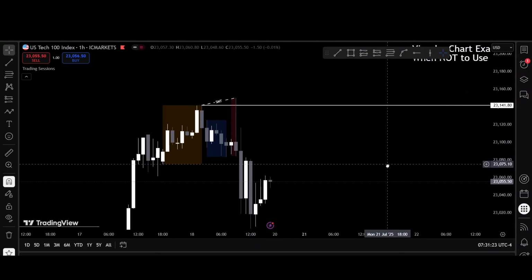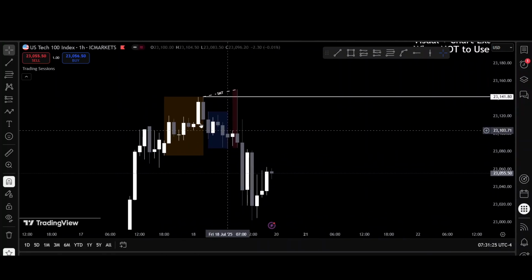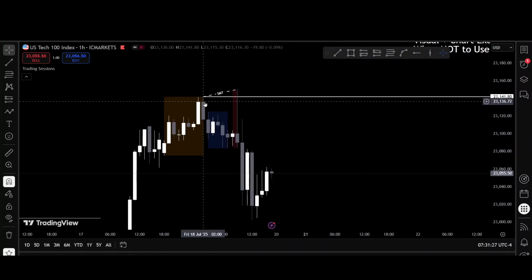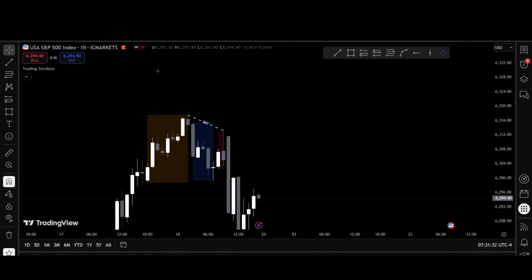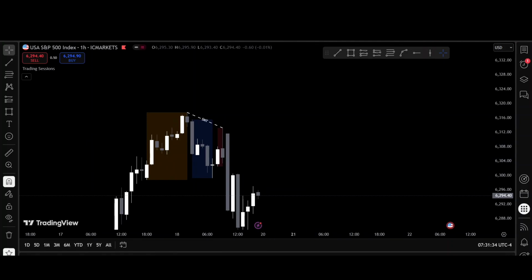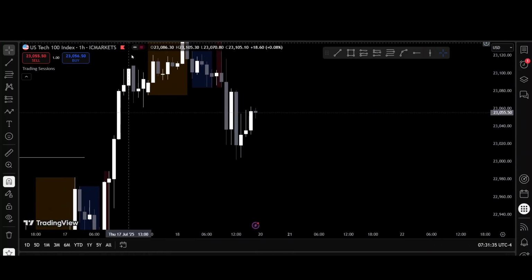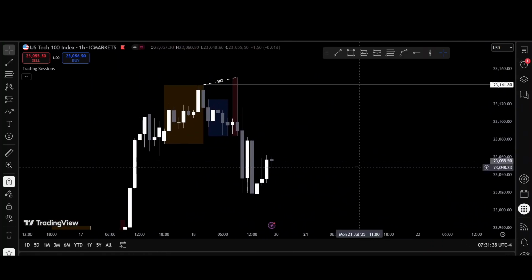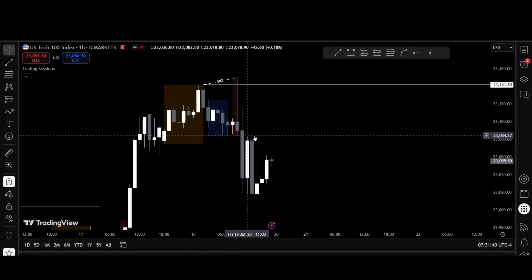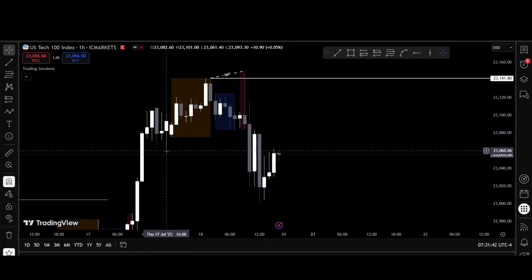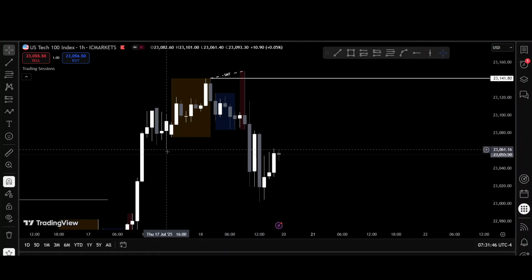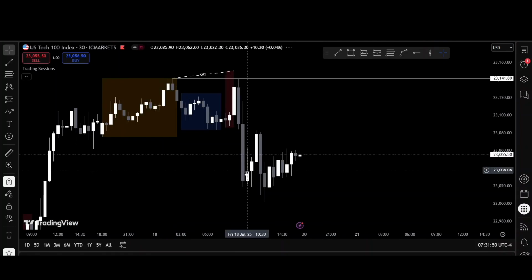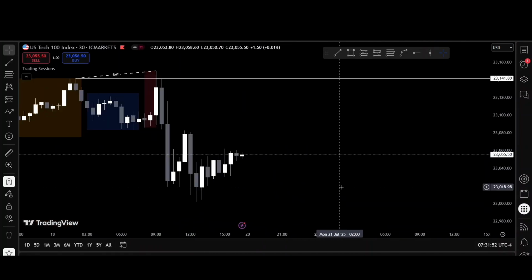Anyways, let's go back into this. We made a SMT here, bearish SMT. Why? Lower high, higher high. So we just made a higher high here. We made lower highs here. What did we do? We shit the bed. Could have targeted London session lows. Could have targeted hourly lows. And this is high time frame low too, because on the 30 minutes it is a low.